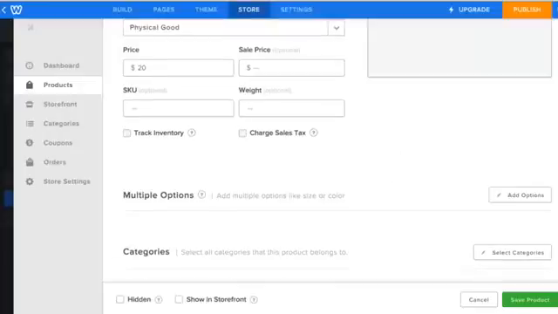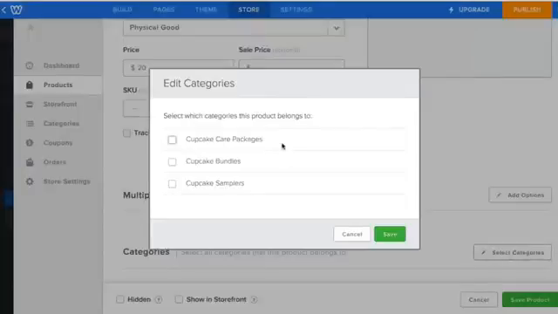Okay. We can also add categories, which is just another way of organizing your store. Okay, so within your main store, you could have categories. Say with the Cupcakery, I could have something like cupcake bundles, care packages, and samplers. So maybe those would be 3 different categories I would have, and then I would be able to put products within those categories. So like I said, it gives you a little bit of an organization, and you can see that I've already actually created these categories before.